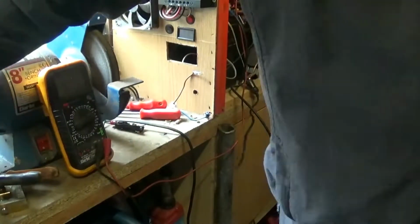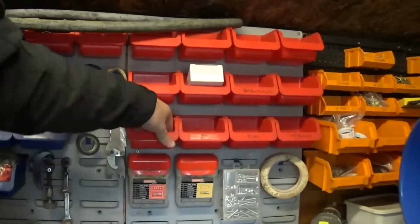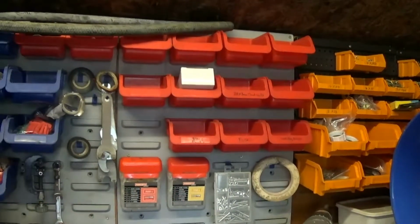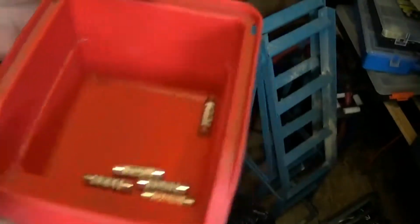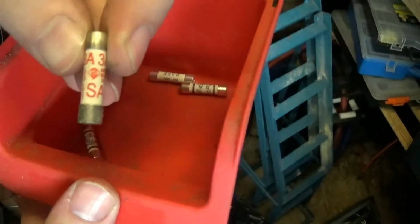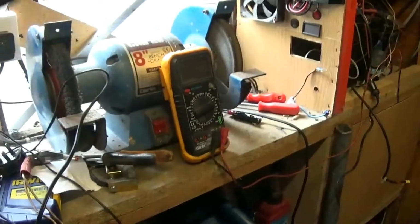Oh, guess what I've forgotten to do? Put a fuse in there. So let's have a look at my fuses over here. I've only got one. No, I haven't, I've got more than one. We only want about 3 amp, just one 3 amp one. Like that. Sweet. And let's test it to make sure it is working.